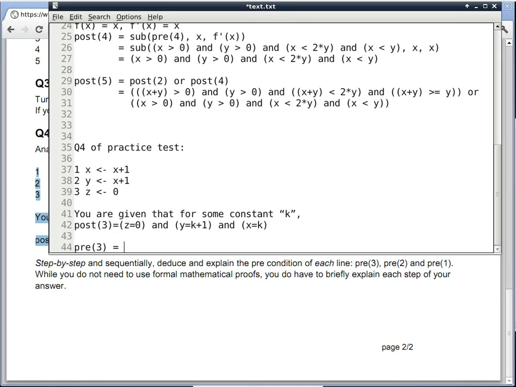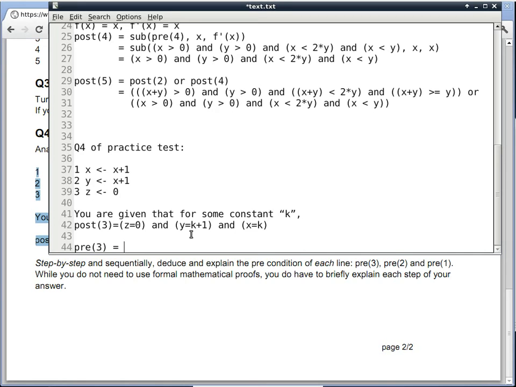What do you think I can say before line 3 executes, based on post 3? So we don't know what Z was before? Exactly, because the operation is irreversible. I cannot start with Z having a value of 0 and then be able to go back and say, before line 3, Z must have this other value. So I cannot say anything like that.